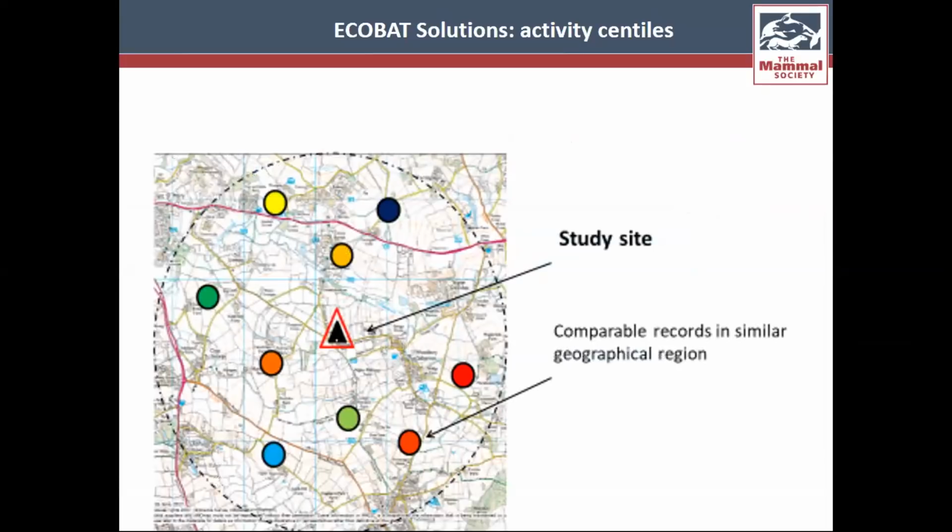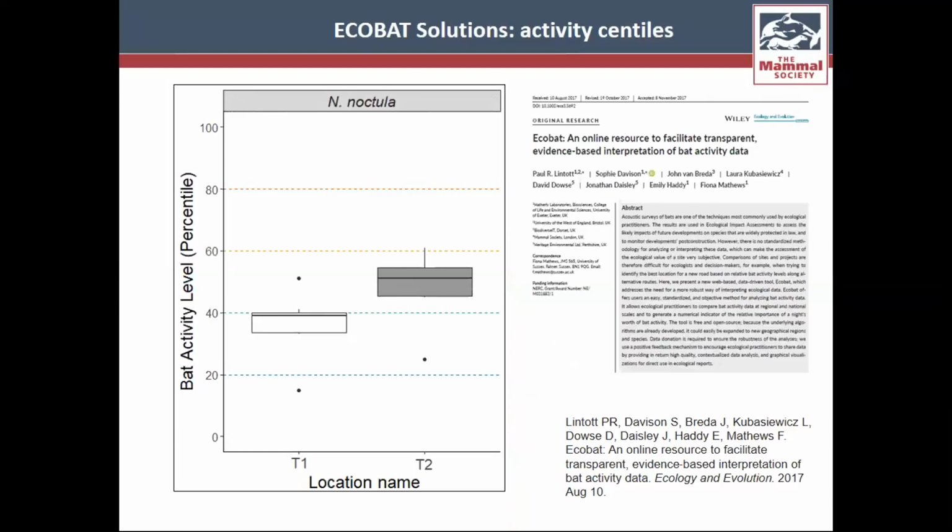So the first thing, that problem about how do I know whether bat activity is high or whatever, well, the solution to doing that is, rather than just relying on our own experience, we take the data from our study site, the triangle here, and we compare it with what's known of bat activity of that species in a similar geographical area. And the result of that is then we can say, okay, compared with other similar studies that have been done elsewhere, the amount of activity we've recorded here at this site is either completely average, so if it hits the 50%, which would be about here, it would be Mr. Average, or we can say it's higher or lower.